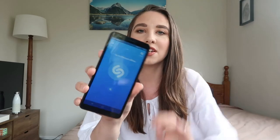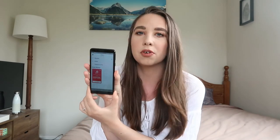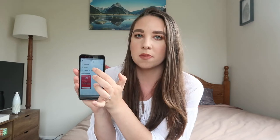The last category is apps. The first app I absolutely love is Shazam. Basically, this is great if you want to know what a song is called — whether you're in a store, watching a movie, or at a party. All you need is data or internet, then you press the middle button and it will listen and tell you what the song is. You can have a little library of your Shazams. It's free, and I think you can use it on Apple and Android.